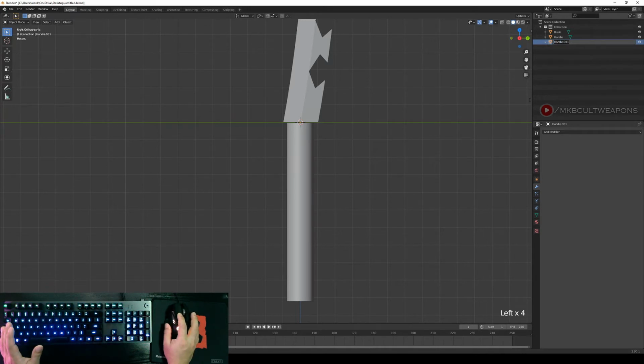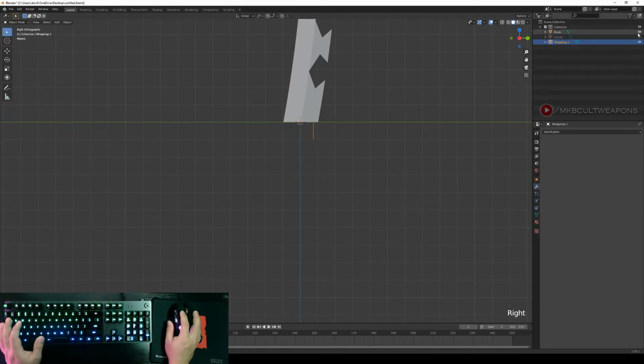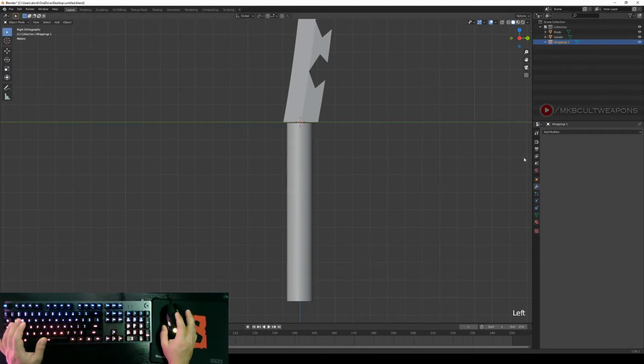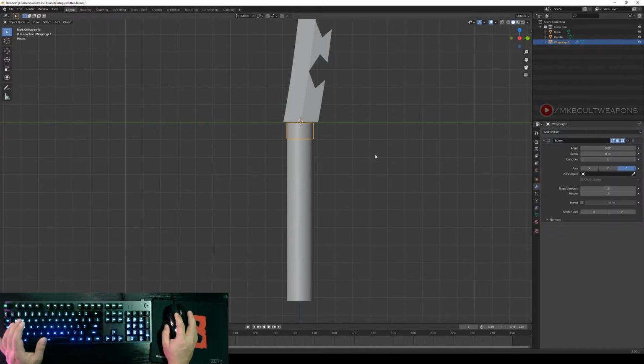Let's call it wrappings 1 because we're going to have 2. While selecting the wrappings, let's go to this button over here. We're going to add a modifier called screw, and there we go.